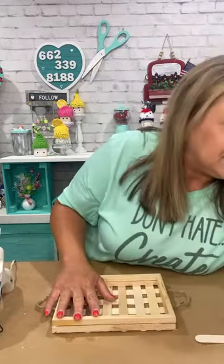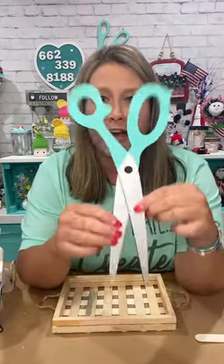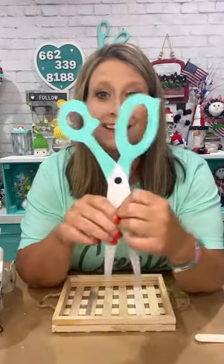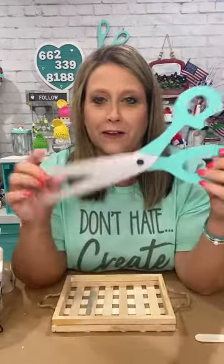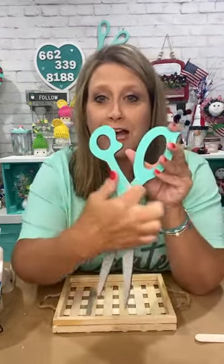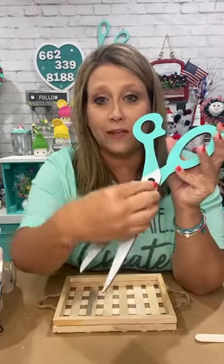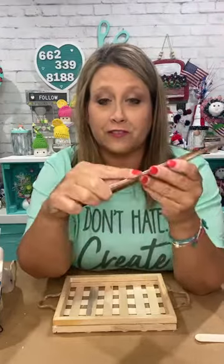Yes, Terry, my scissors. What color are you going to paint them? So those are the ones I have that y'all always ask about. And here's the pair that the back's not finished. I never finished the back. But here's the pair that y'all ordered. And it will have little lines right here to show you exactly where to lay that piece to put some super glue in there and just glue it down.